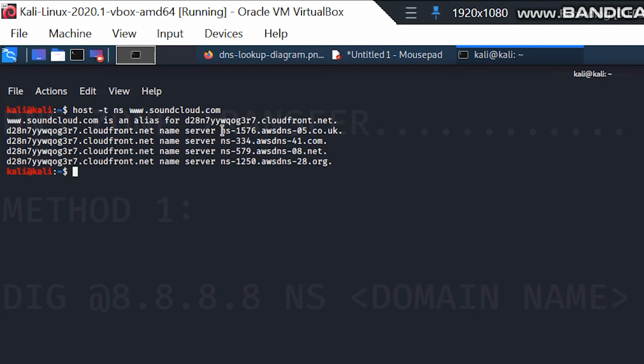Okay, you can see there are 4 servers available, and you need to check every server for a zone transfer vulnerability. To check this, we'll write host -l this time, then the domain soundcloud.com, and then the server name.